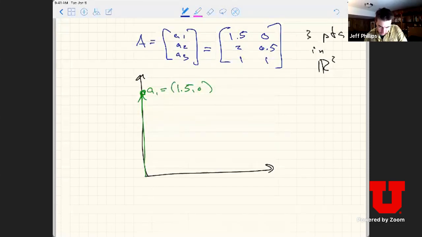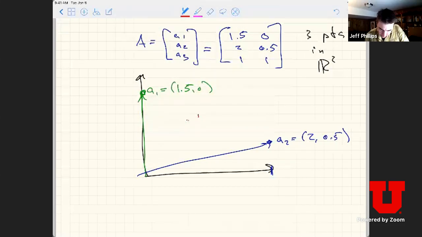A2 is going to be 0.5, so this would be A2, 0, 2, 0.5. Think of this as a vector here. And then A3 is going to be 1, 1. So it's going to be somewhere right around here if I did this correctly. Think of this as a vector.